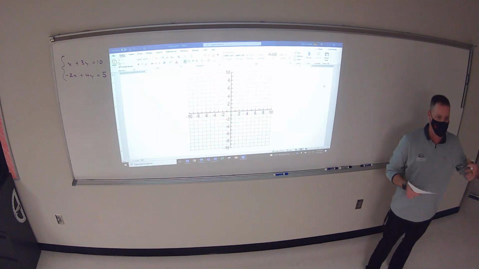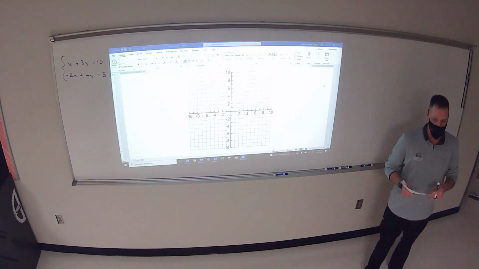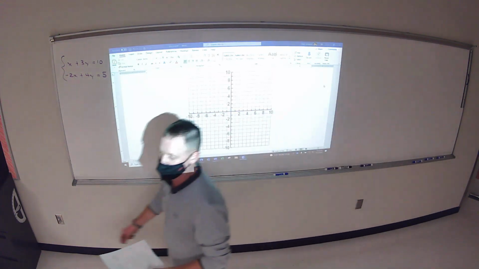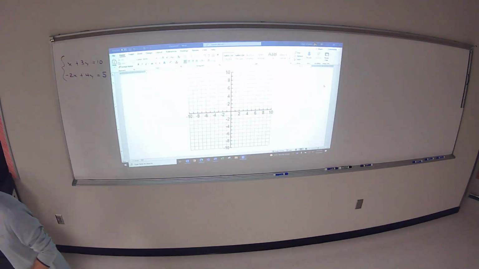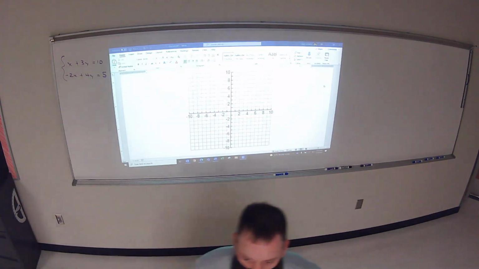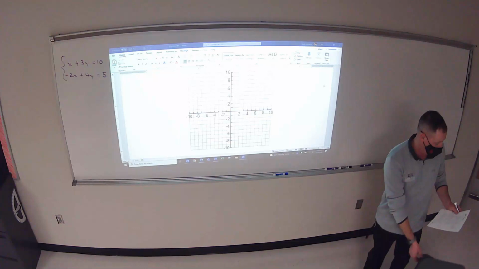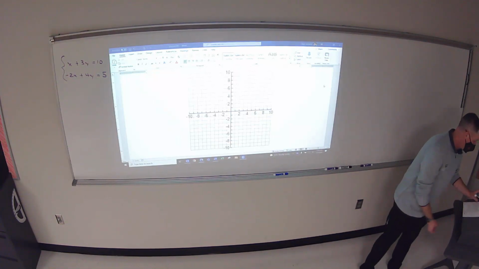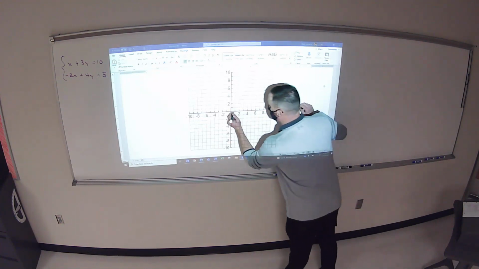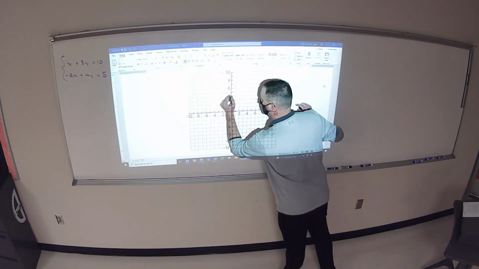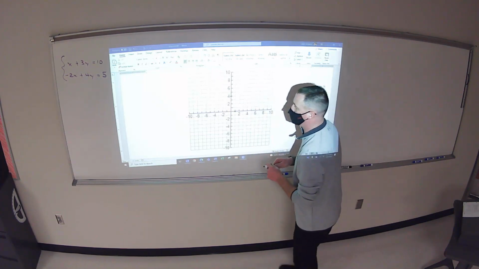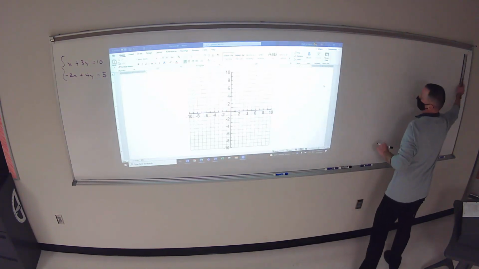In problem number 4, this is just flipping it around. Now they're giving you these, asking you to graph it. And notice how they give them to you. They don't give them to you as ordered pairs. They tell you, here's the x-intercept, here's the y-intercept. So in problem number 4, we're going to put a point at 1 on the x-axis, a point at 4 on the y-axis. Those are my two intercepts.